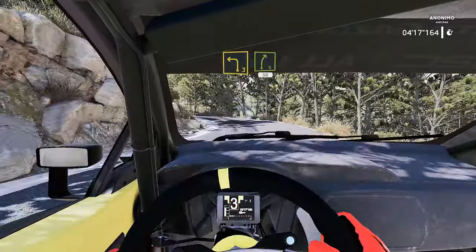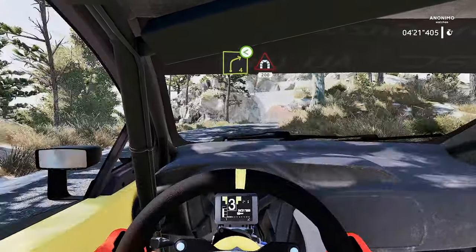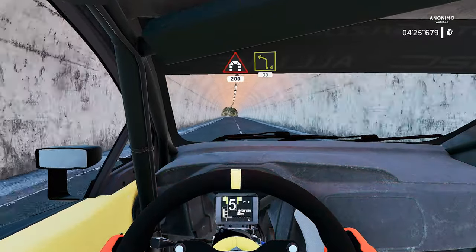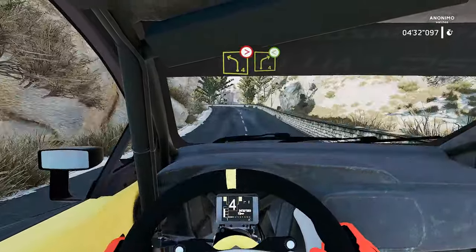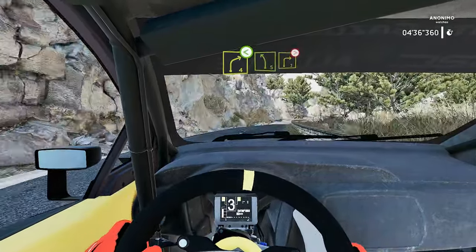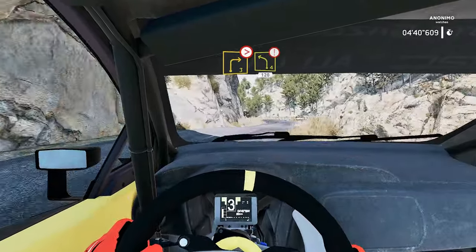Into right 5, 50. Caution, right 4, open into tunnel, 200. Left 4, 30. Right four, open, don't cut. And left four, tightens, don't cut. Into right four, open. Into left five, short. And right three, tightens. Into caution, left four, 120, keep in.